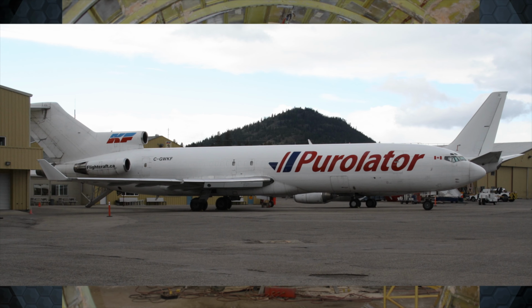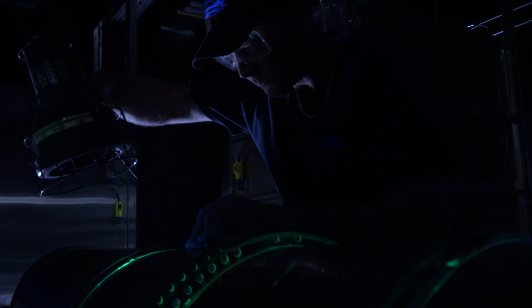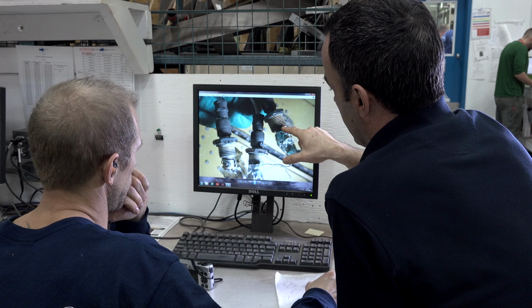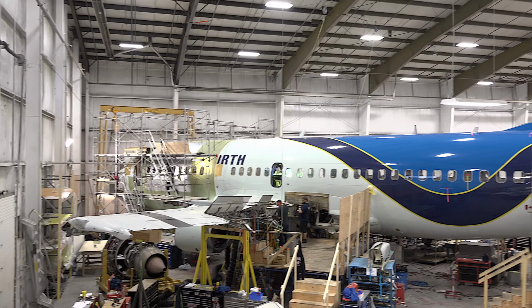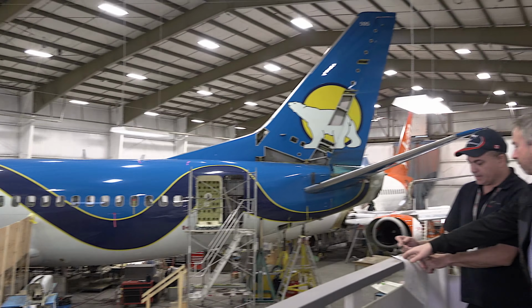It's easy to go and inspect the airplane and try to figure out what is wrong, but then to fix it if something's wrong, we have the engineering resources, the shop capability, the NDT capability, the assessment capability, and the trained technicians and the experienced technicians to make it right. We're able to provide design services, manufacturing services, and we're able to certify those designs in-house to give the operator exactly what they need. They've worked very well with Transport Canada. We're also a D&D approved design organization.